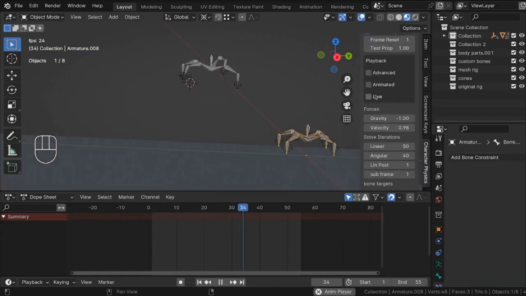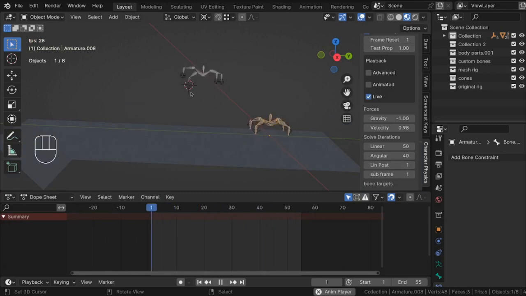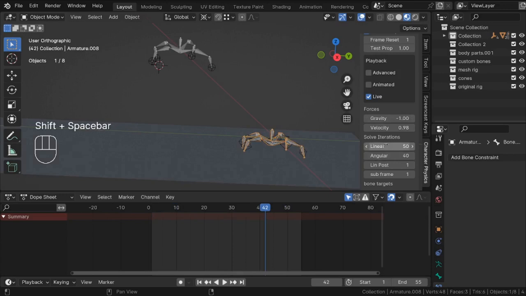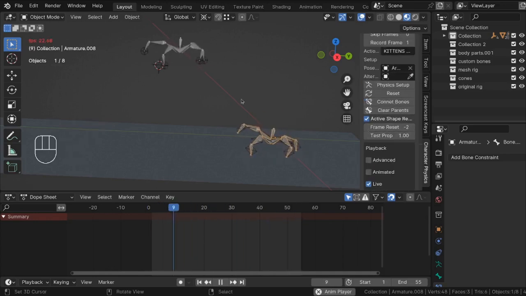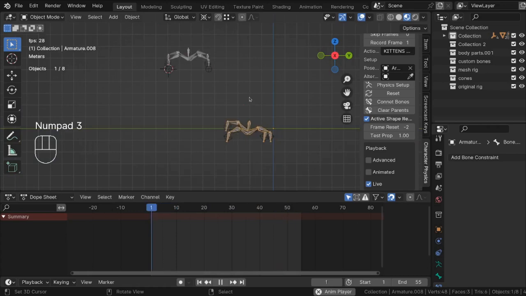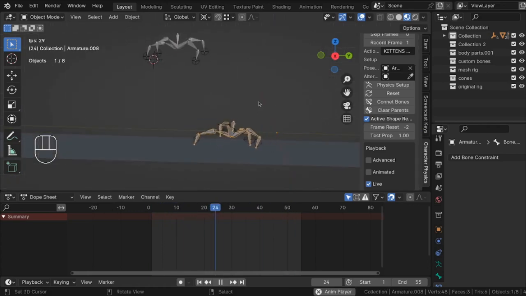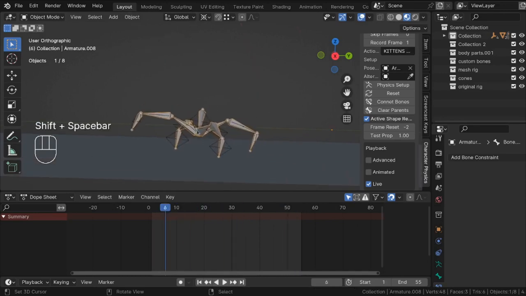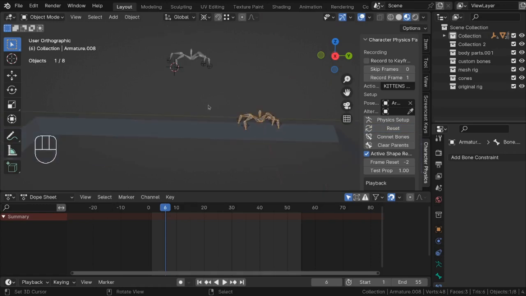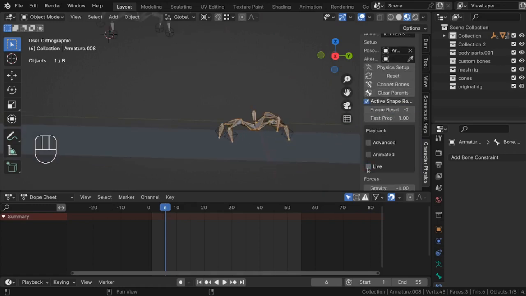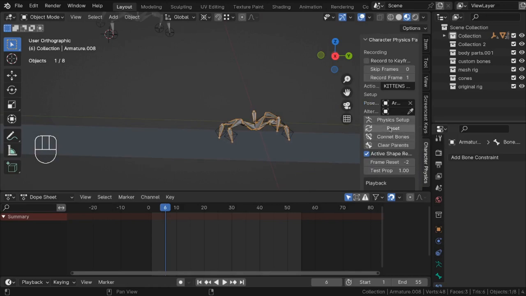So see what happens here. It's resetting every first frame, so I'll set the frame reset to not do that. Yeah, it can't really walk because its legs are kind of getting caught on each other and so on. So there's several things you can do to fix that. You could make it a six-legged creature so that it can just walk stably. And that's an option, and that's what we'll do with our spider. We'll have eight legs, which will be stable.